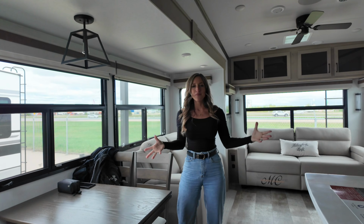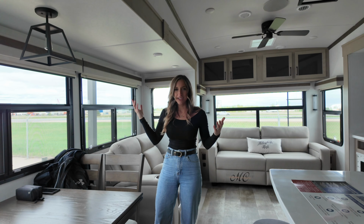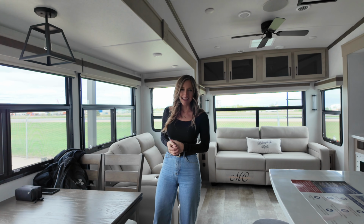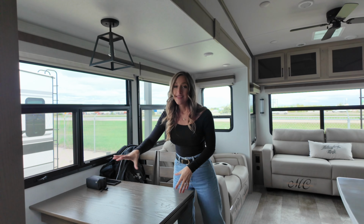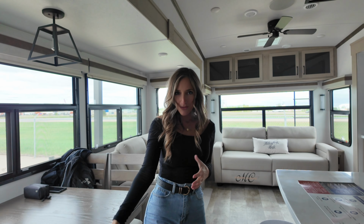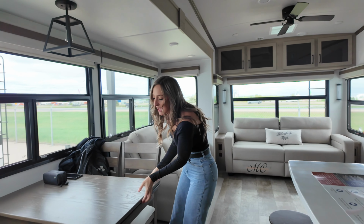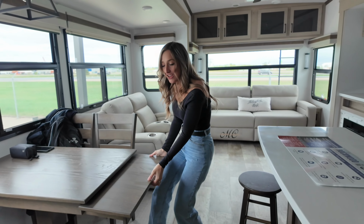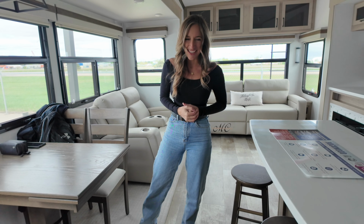So once you've made your meal and you're ready to sit down and enjoy it, well, where are you gonna do that? You've got multiple locations, but primarily is likely gonna be your dining table. So we've got our table here just up against the wall. They've given us this half booth bench seating and then 2 freestanding chairs. Now this table is going to have a leaf, so it can extend to accommodate more, like if you wanna have some really exciting family game nights.